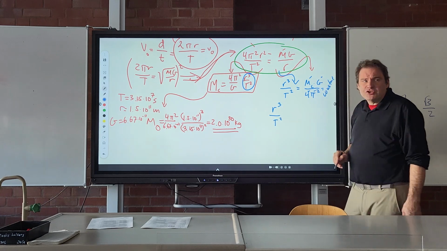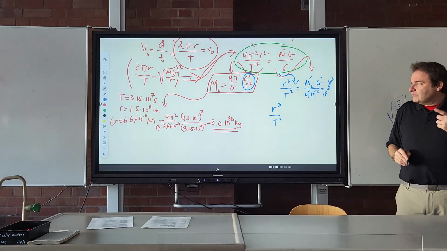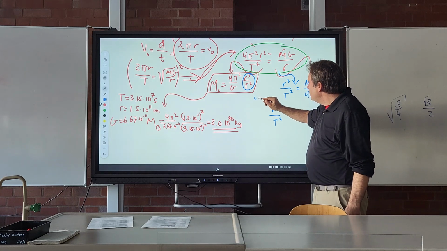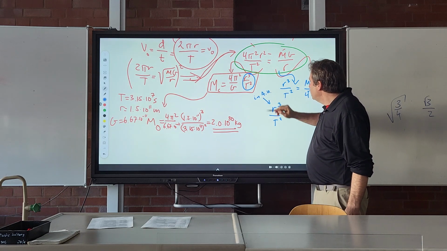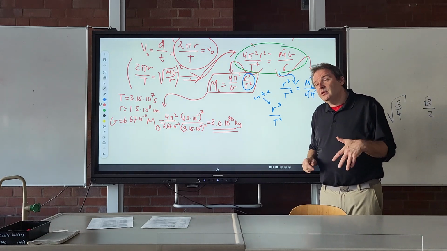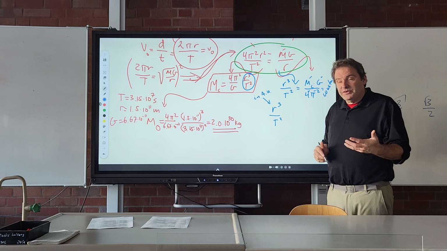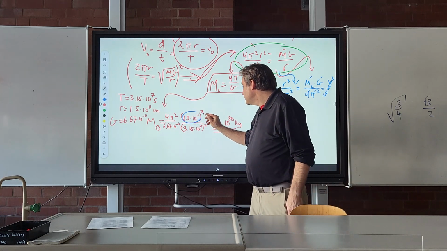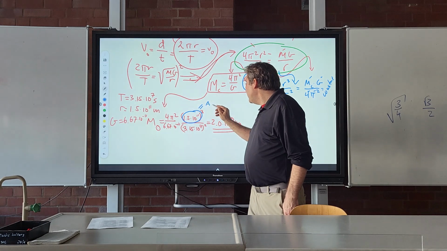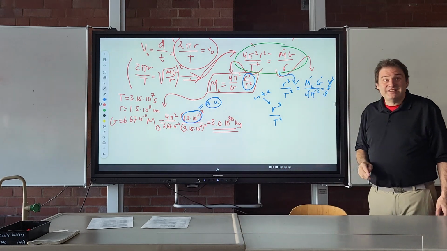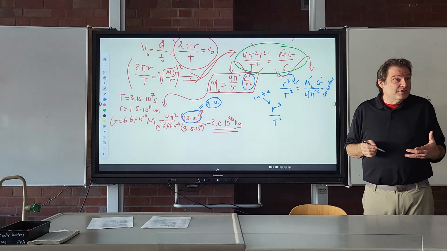We're going to use special units for r and for T. We're going to say, what if we measured r in AUs? You might ask, what is an AU? An AU is the distance, on average, of the Earth to the Sun, an astronomical unit. So we're going to use this number and call that an AU, all right, as our standard unit for measuring distances in our solar system.